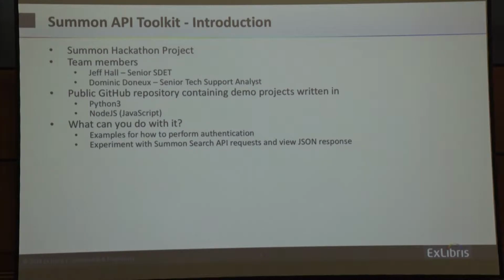It's essentially a GitHub repository containing some demo projects written in Python and Node.js. It's just a way to quickly come up to speed with making requests to the Summon API. So what you can do with it is perform authentication as well as experiment with creating Summon search API requests and then also being able to view the JSON response.